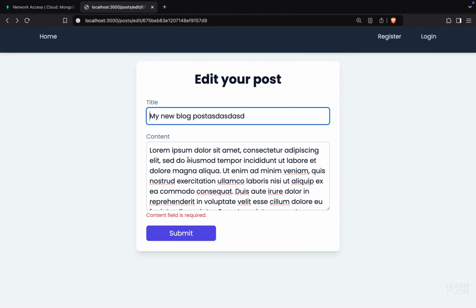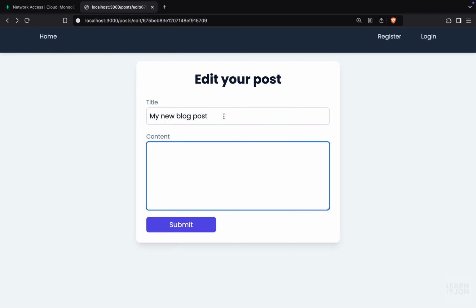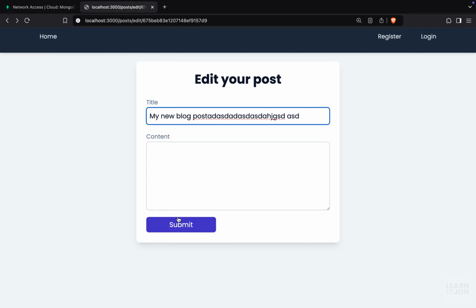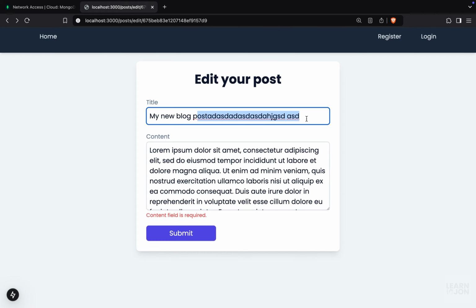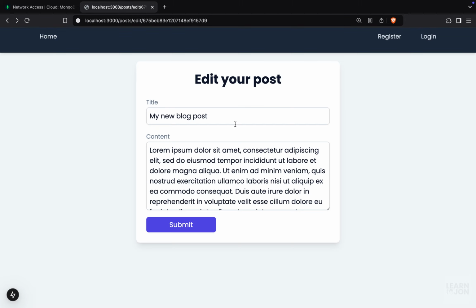All right, so back to the website now. Let's reload. Let's delete this content and add something new here and press submit. And now we are keeping those changes. So that was just a tiny bug. And now we can move on to actually updating the post. If I press submit with the right data, we are back to the dashboard, but we are not actually doing anything. So we have to add the logic.